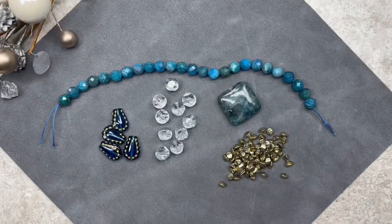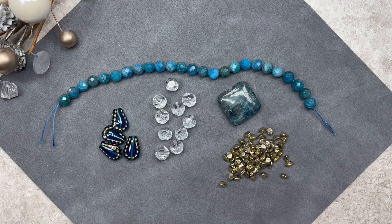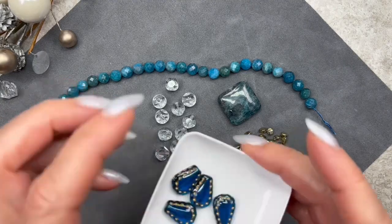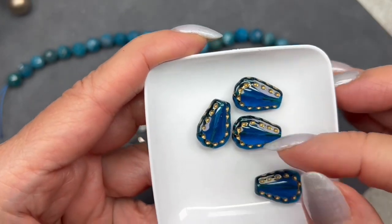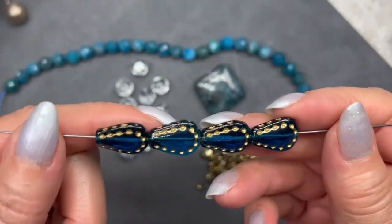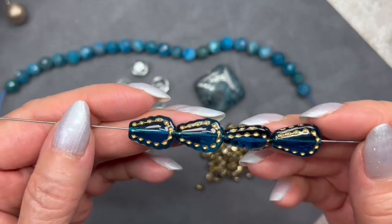Here are some more unique-looking beads and also some beautiful gemstones — both of these are apatite. The bead that has me intrigued is called the lacy drop bead — very unique-looking. They measure 12 by 17 millimeters, we get four of them, and they're the same on both sides. The glass is capri blue with a gold wash, drilled straight down the middle, so you could hang them — they'd actually make really pretty earrings.